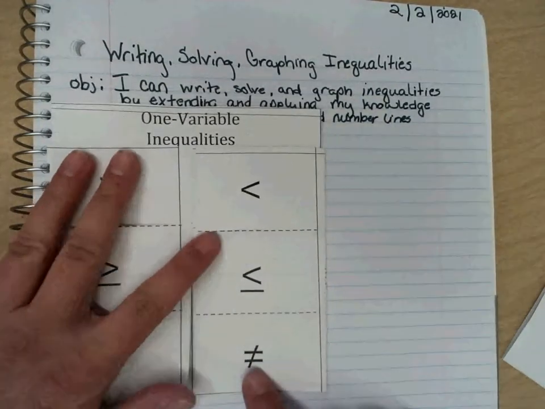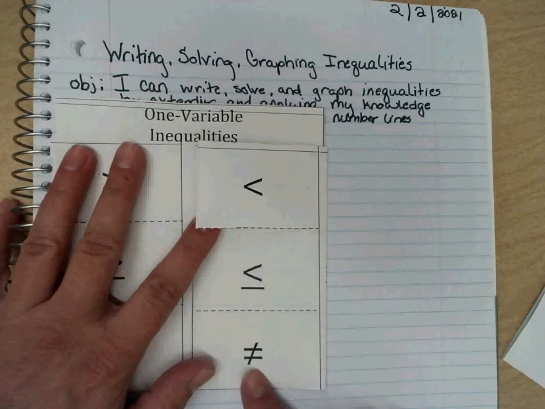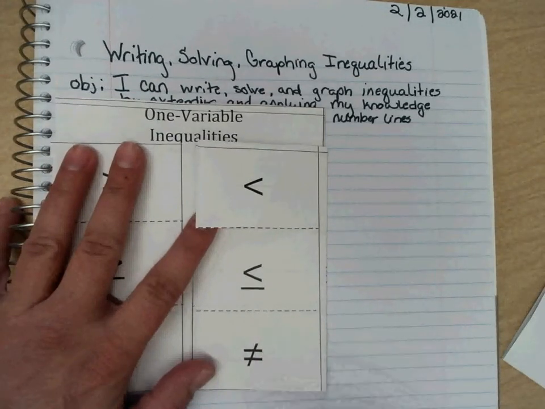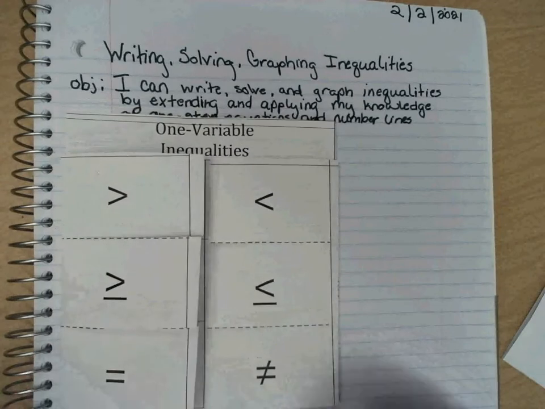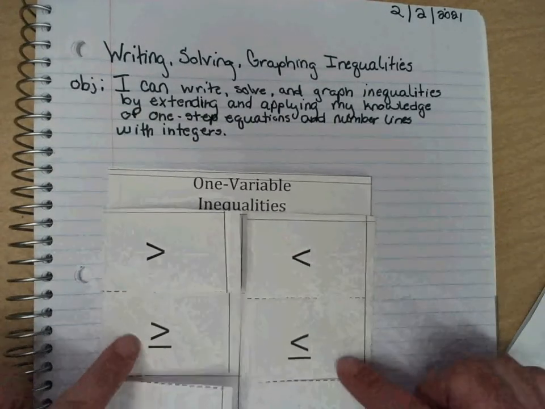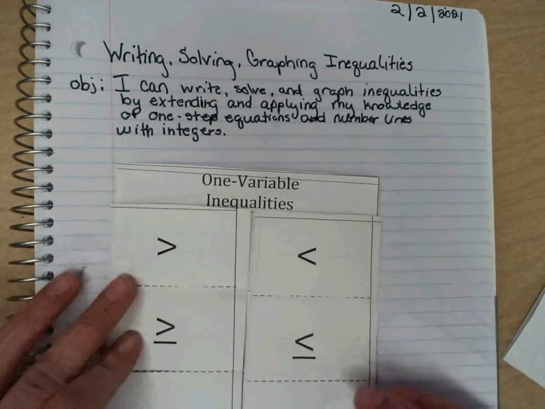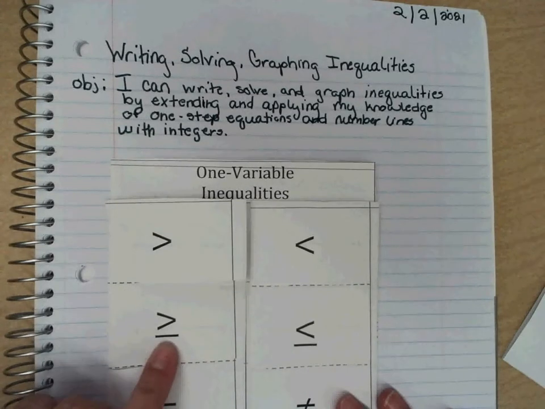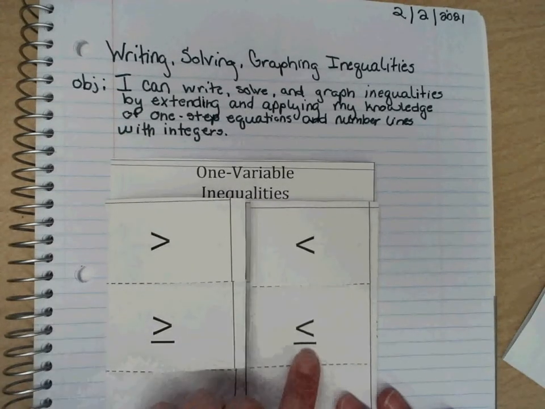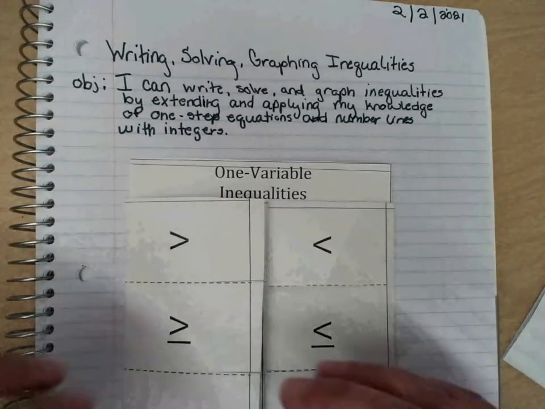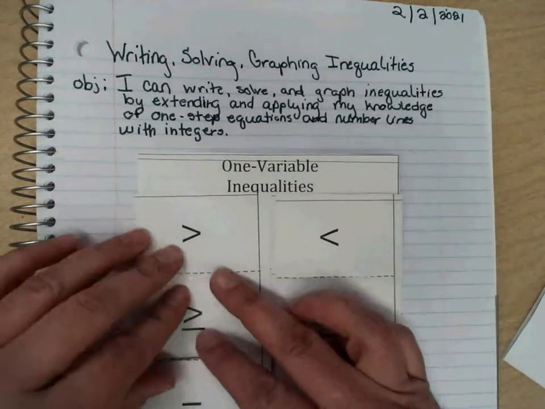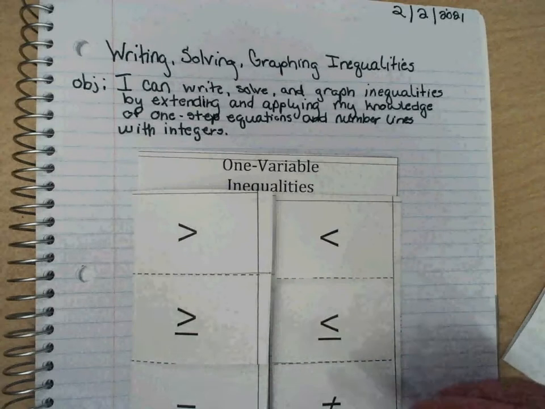Now a couple weeks ago I introduced you to the does not equal to, but I didn't tell you what it was. I actually wrote that symbol on a few things. So we're going to add 2 more to the list here. This one is greater than or equal to, and this one is less than or equal to. Okay? So if you will, go ahead and write those on the outside of the flaps.